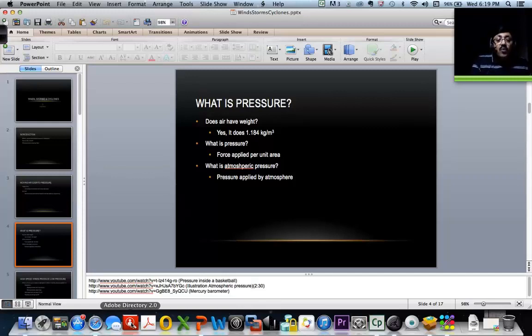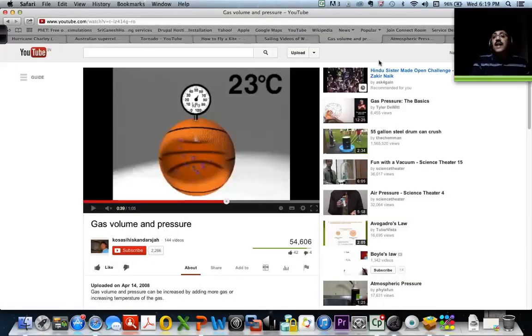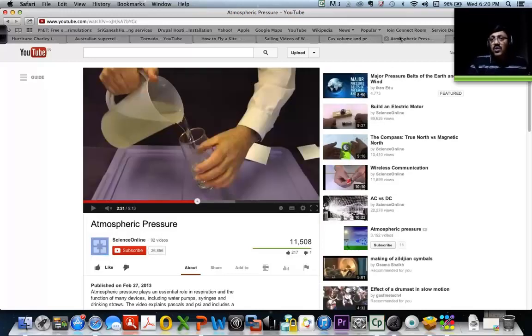Now I want to illustrate or prove that atmospheric pressure exists. I know that I've given you enough proofs. I showed you the kite is flying, but that is actually force because of the breeze. So I know I made you understand that the air can apply force, but I want to prove that something called atmospheric pressure exists, and that the atmosphere can apply force or pressure on you. That's what I want to show through this experiment, right? So just look at this experiment, observe it.